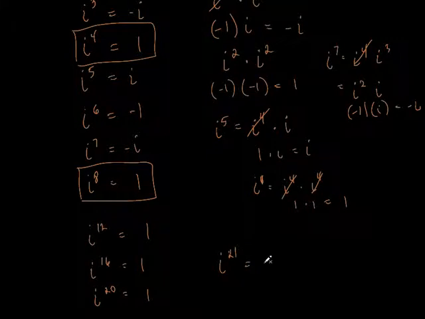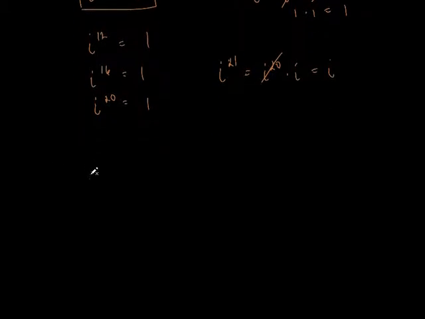So it's I to the 20th, right? What's I to the 21st then? It's I to the 20th times what? Times I. Would you agree? Now what's I to the 20th? Since it's divisible by 4, that's just going to be a 1, isn't it? And what's 1 times I? It's just I. So what's I to the 21st? It's equal to I. You get the hang of this?